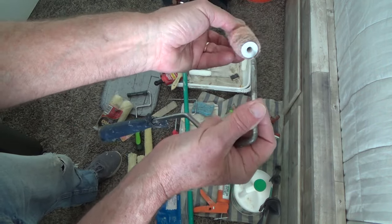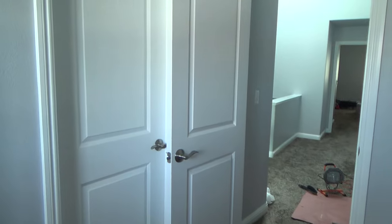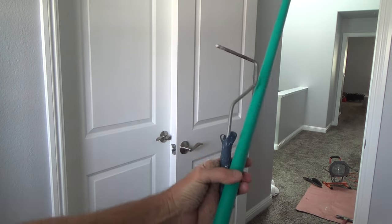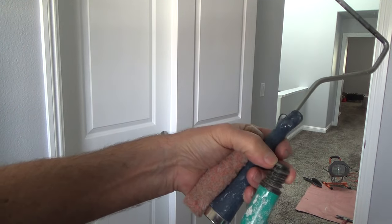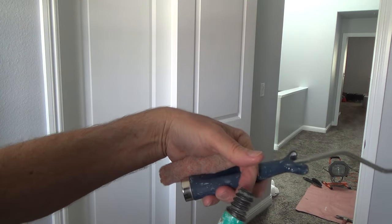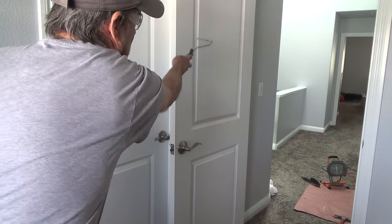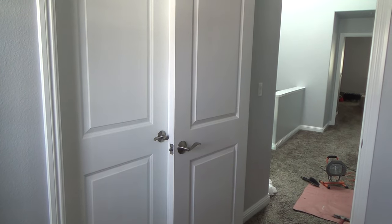They also have a 4-inch mini roller, and I generally use that for painting doors. All of these doors I painted with a 4-inch mini roller and an extension pole. My extension pole is a broom handle — lots of times the threads will fit exactly in there. If it's too loose you can wrap some masking tape around the end a few times and then put it in your roller frame. I painted all the edges with a paintbrush for the joints and seams, then everything else with the mini roller, and they came out really good.